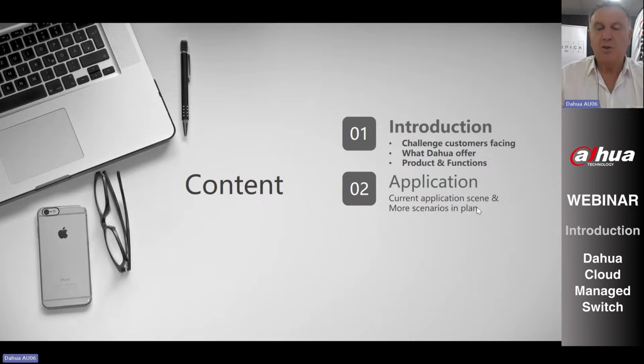In today's presentation, we're going to be talking about the new range, and we have it in two blocks. We will do an introduction covering the pain points that customers are facing, what Dahua's new range offers, the product functions and features, and then the specific applications with this new particular range. So before we click on the first slide, let me paint a scenario.